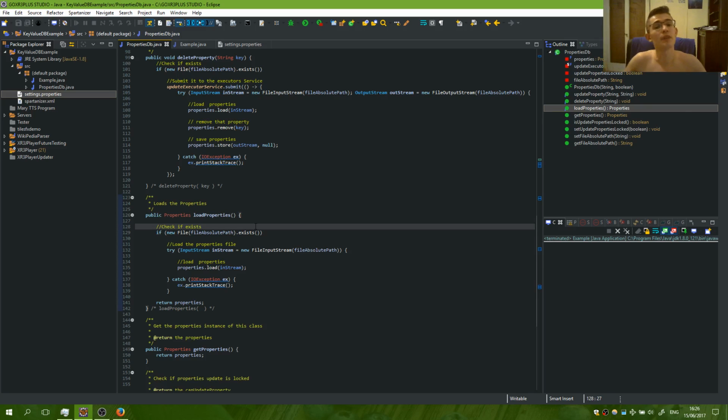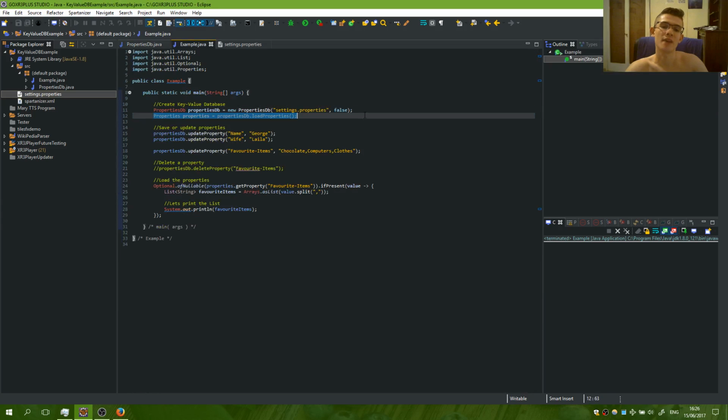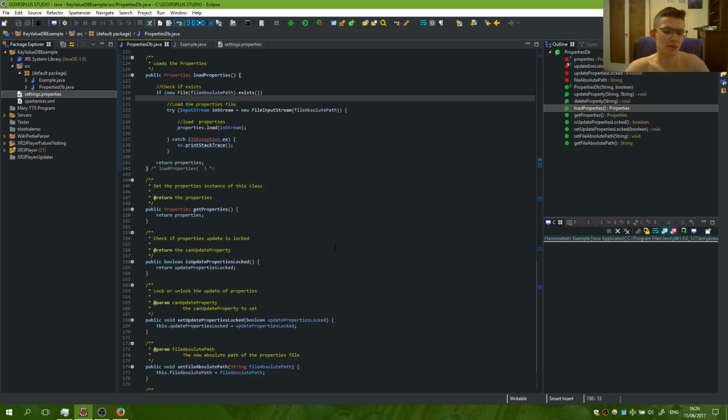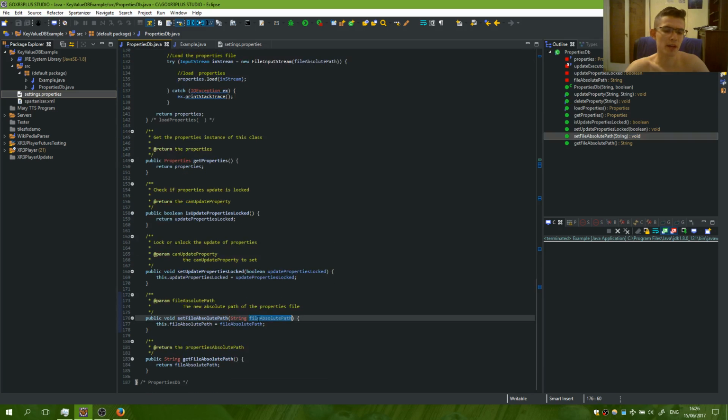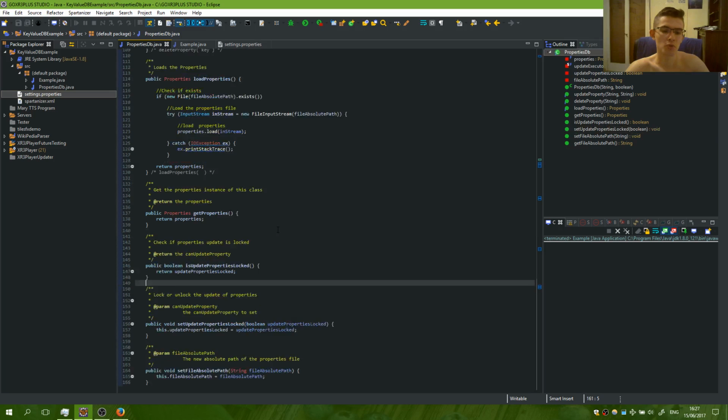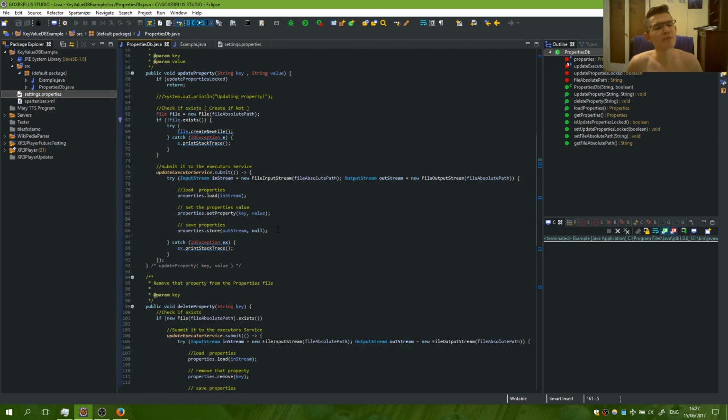If for example I have an application with a user interface and I'm calling methods like this that are reading files, maybe the user interface becomes unresponsive. That's why I have it as a separate method, and I'm calling it after I have created the database class. So that's pretty much what you have here. You can also change the path of your database and unlock the updates. It is very simple, and I have created this just for saving the settings of my applications.